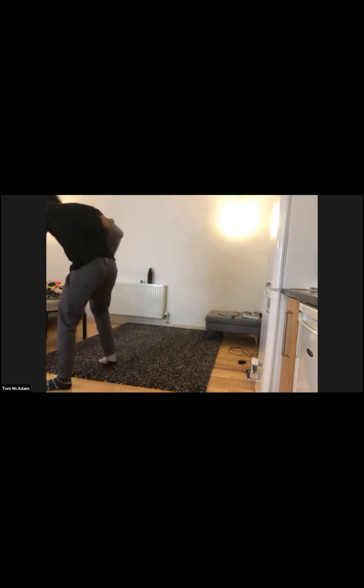Then what we're going to do, we're gonna sit down. We're gonna start nice and easy, knees together, going left and right. As soon as we have done this about 8 to 10 times, 4 to 5 on each side, we're gonna do something very similar. Next thing we're going to do is straight legs. You're gonna raise one leg up, bring it towards the opposite arm, then down, raise the other leg, bring it towards the opposite arm, and then back in the middle. Again, 4 to 5 each side.